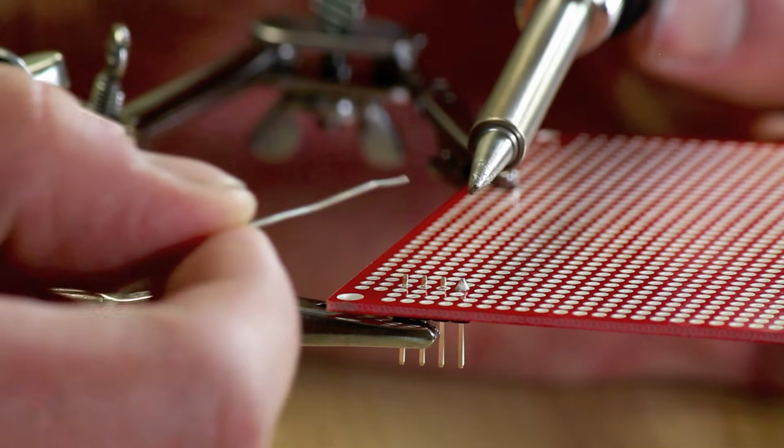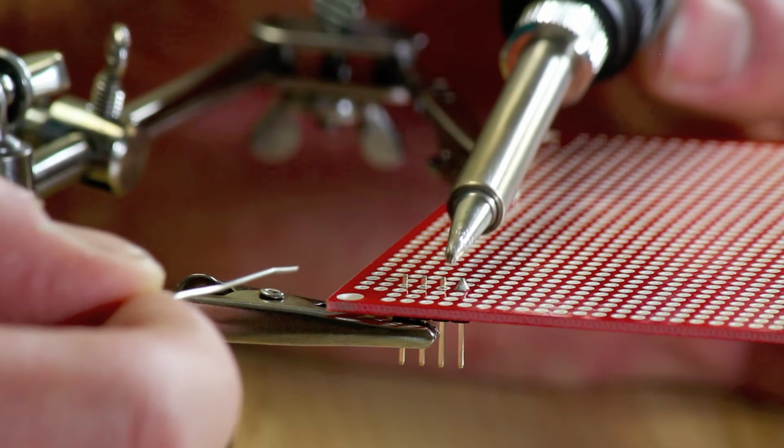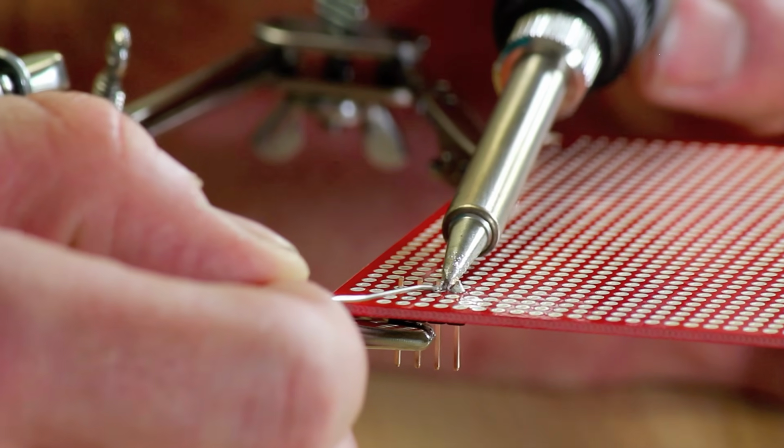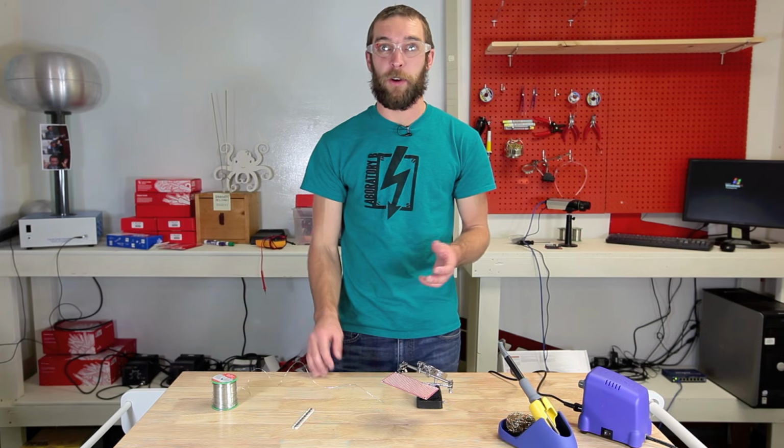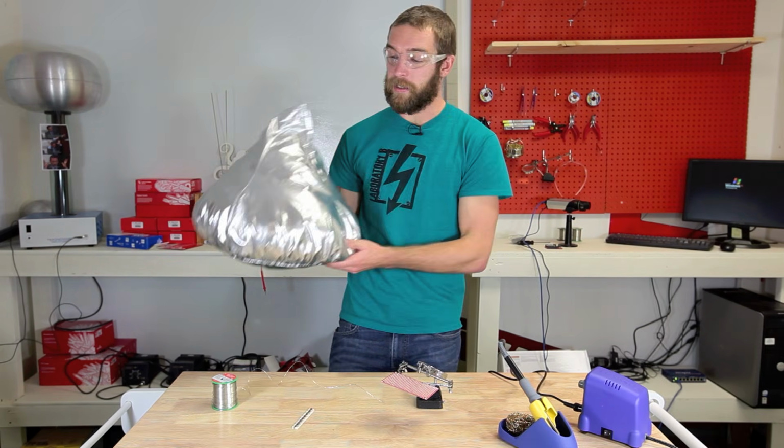I'm going to repeat the same process for the next pin down. I'm going to apply a little bit of solder to the tip, hold it up against the joint, apply the solder to the joint. The perfect solder joint is shaped kind of like a volcano. Not that dissimilar from this.